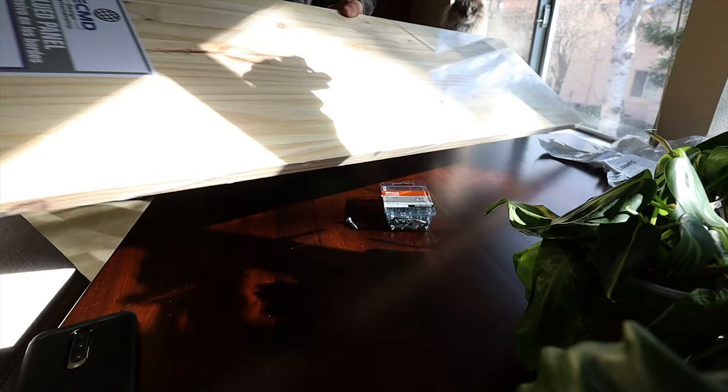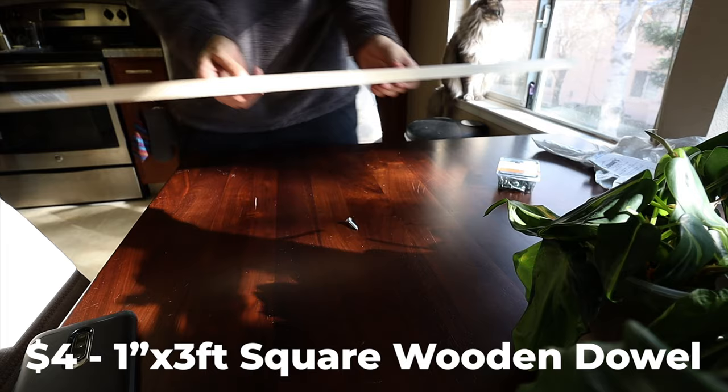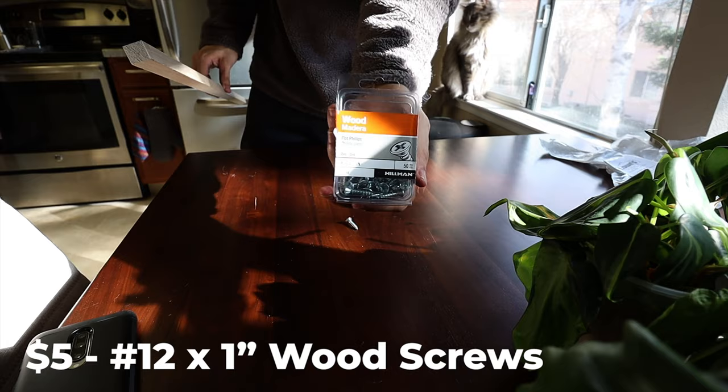Anyways, let's get into what you'll need to buy to make this project. You'll need a 12-inch by 1-inch by 4-foot wooden board. You'll also need a 1-inch by 3-foot square wooden dowel. You'll need some wood screws. I use the Schedule 12 1-inch long screws.